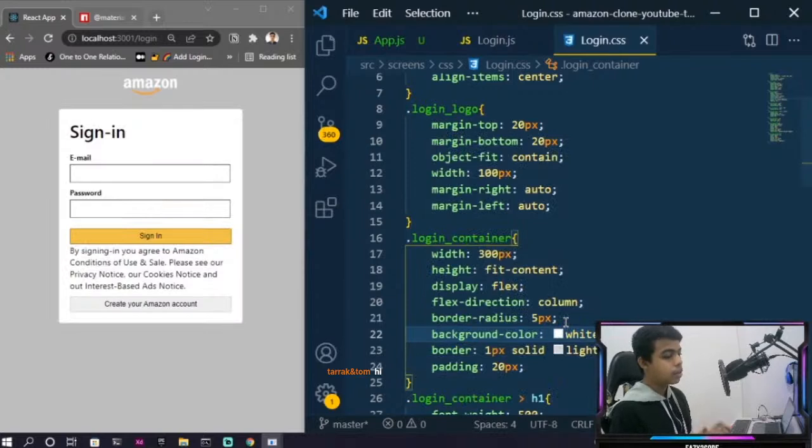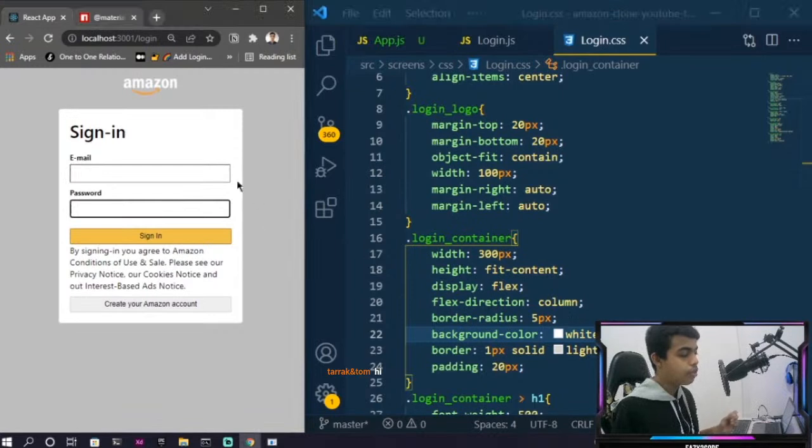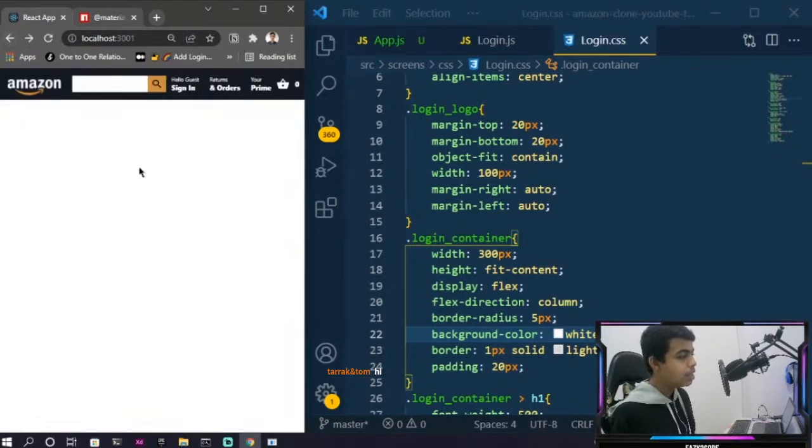Awesome. That looks really great. We have our beautiful sign in and registration form. The user can enter his email address and password, click on sign in to sign in with the created account, and if the user has not yet created his account, the user can click on this beautiful create your Amazon account button and create his account. That's great. If I come back to my home page, we can see that we have styled our header and we have styled our login page. That means we are all set to go.